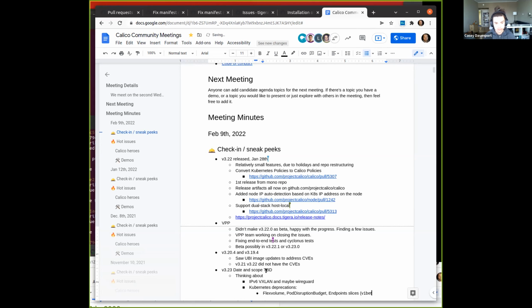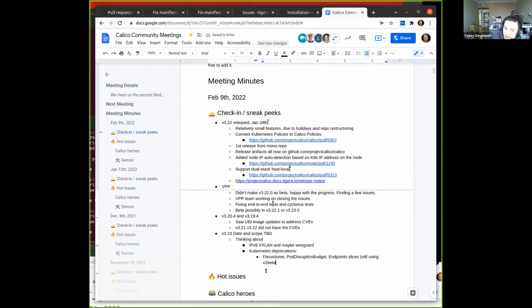And then there's also some cool new work coming to the forefront in the upstream network policy space. So there's a couple KEPs that have been merged for alpha admin network policy, which is sort of an equivalent to Calico's global network policy, but different. Some semantic differences and a little bit of other differences as well. Obviously syntax as well. So yeah, we need to start looking into how Calico implements that. And then also status reporting for network policy is one that's been merged, which I think we need to think about what sort of thing we can do there and provide some feedback on both of them.